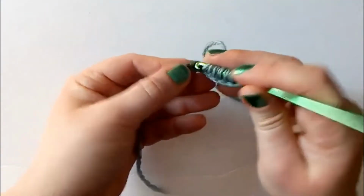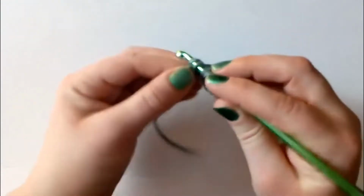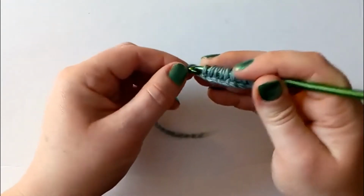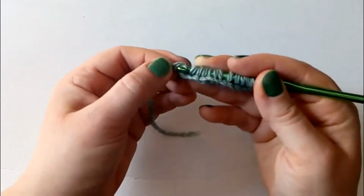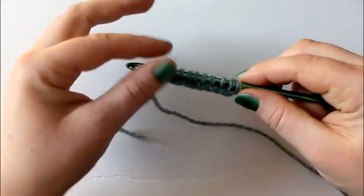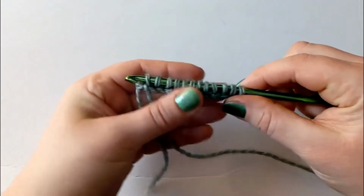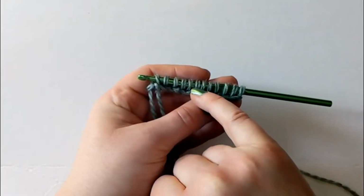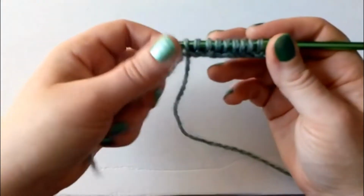Oops, nearly went in there for a proper single crochet then. Insert yarn through, insert yarn and through. So if we count my loops now, we have got, oh, beanie hair, sorry. Oh, this camera. Okay, so 1, 2, 3, 4, 5, 6, 7, 8, 9, 10, 11, 12 staying on my hook, but now we need to take them off.